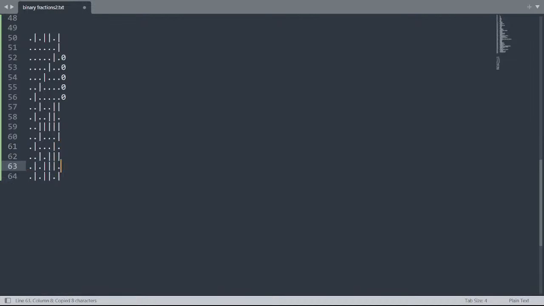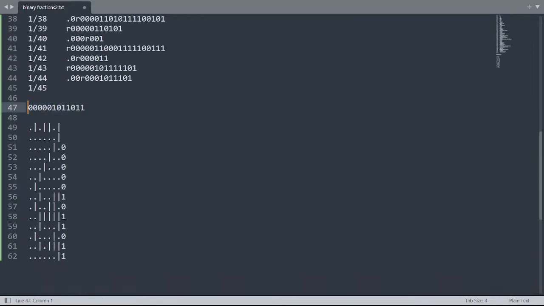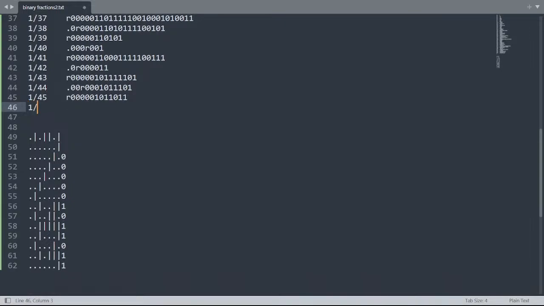Oh, and we hit 1 already. Nice. That's 1. I can just tell that's 1. It's okay for me to just write 1 there. That's 1, 1, 0, 1, 1, 0, 1. We've got another weird 1. Yeah, that looks right. The similarity to the other one is tripping me up a little bit. Anyway, 1/46.